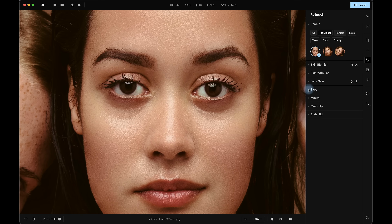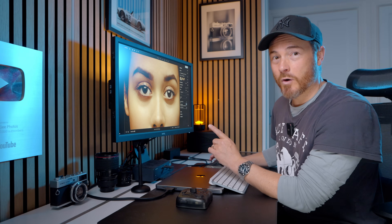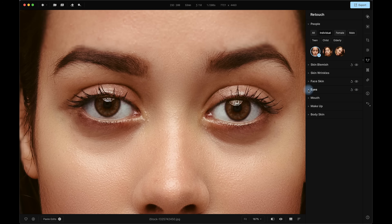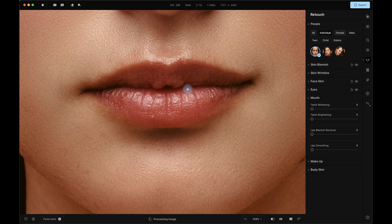Now let's work on her eyes. I'm a big fan of this feature called eye whitening — it just gets rid of the redness and results in good color separation from the skin. Eye enhancements lift those shadows nicely and bring back the browns. But we can take this one step further — up here we have the iris drop-down menu which gives us the standard eye colors. Let's choose brown. Obviously this is too much, but we can control the iris visibility with the accompanying sliders and do a quick before and after. The mouth: she doesn't have any teeth showing, but the lip area zooming in reveals a touch of dryness. Lip smoothing will iron out these lines nicely.